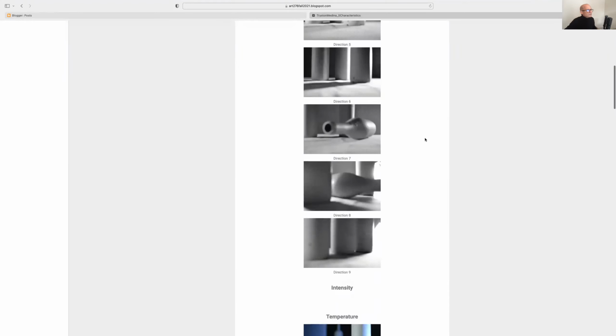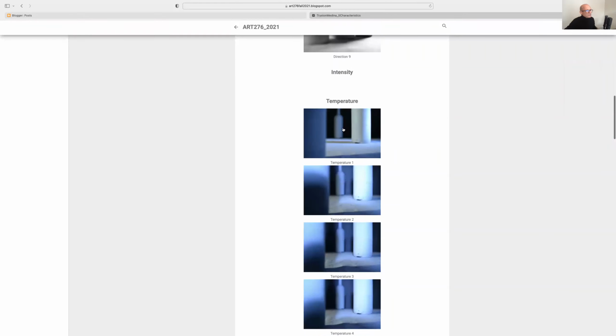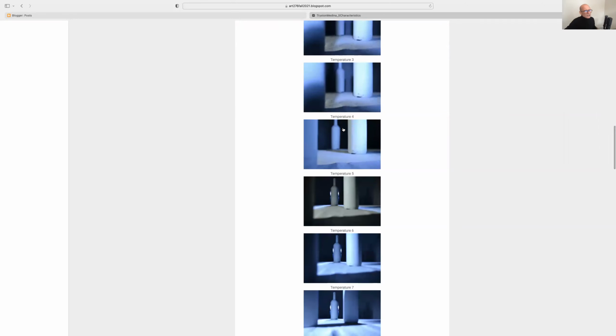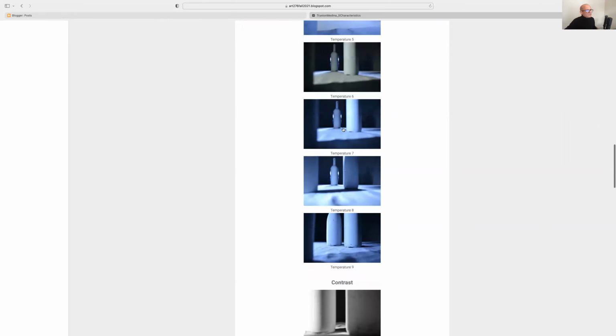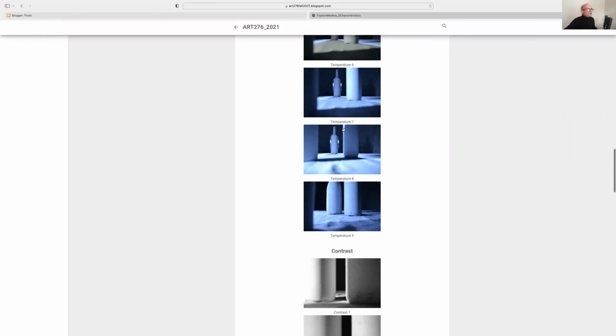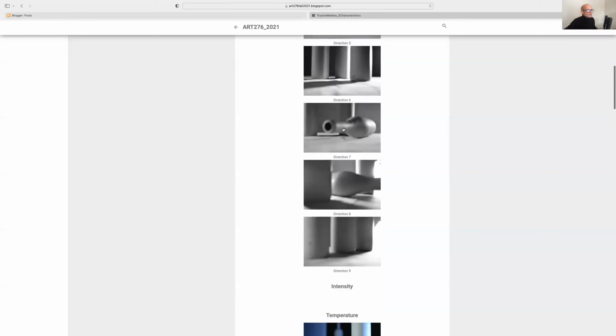I am, however, seeing some repetition, as in your temperature. This seems to be sort of like the same photo over and over and over again, just with slightly different lighting, and maybe one bottle got moved, but you were just sort of snapping the photo over and over again. We're not interested in that. What we're interested in is the exploration of the compositions as you go. I really wanted you to move around and make all the compositions. You're doing that pretty well over here.